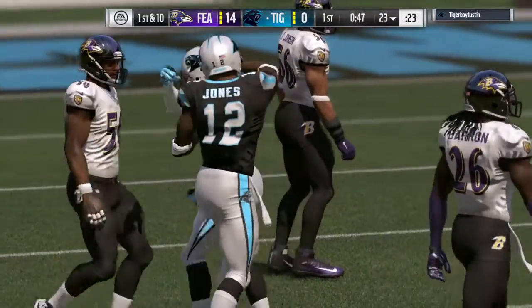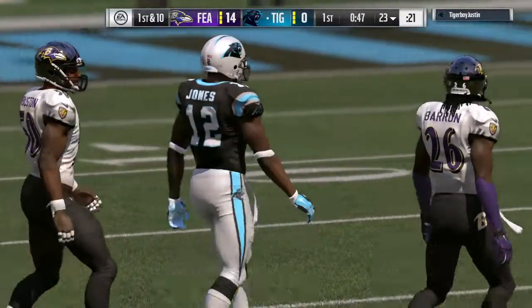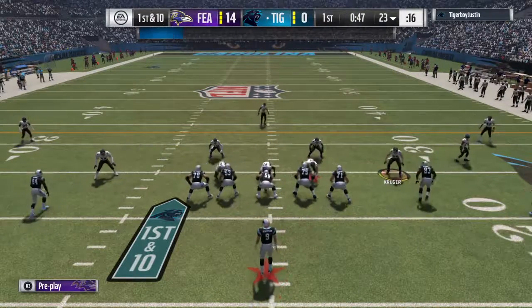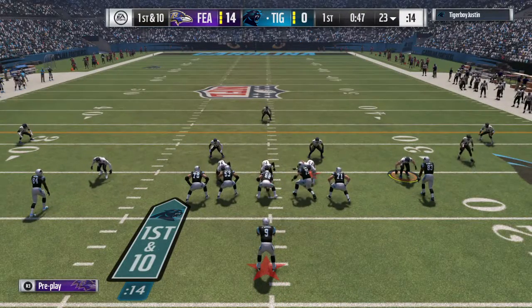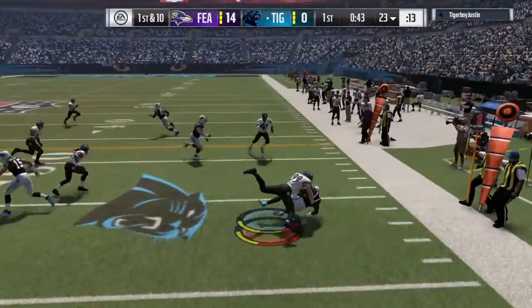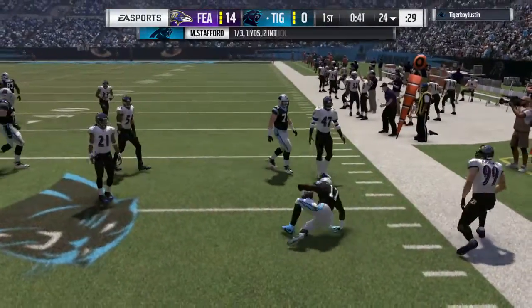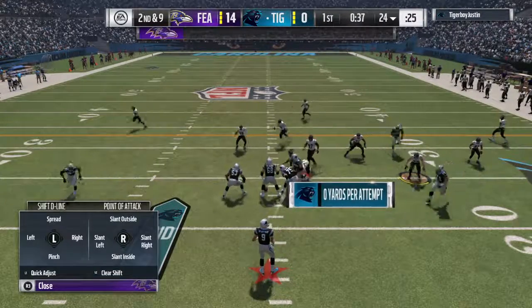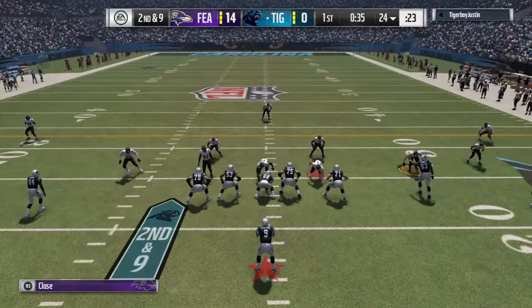Last time, one play — interception. So this offense should be fresh. I can't wait to see what they decide to do with the play calling, because after a one-play drive where you throw an interception, a lot of people think the very next time out, run the football, don't give them a chance. Maybe play action? Show your quarterback, get a little confidence in it, and let him fling another one.